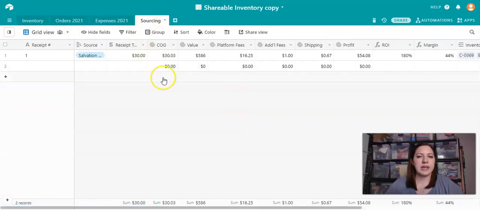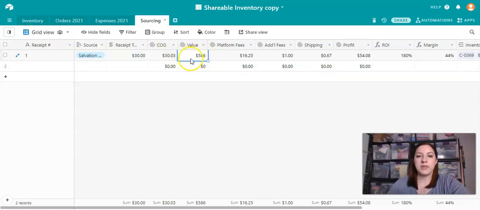Sourcing, this is going to be the page where you can track what your profit is per shopping trip, per pallet if you purchase pallets. That receipt number that you put in on those other pages ties to here. This is going to put your source in where you got it, and right here type that receipt total. So what you can do with this is once you have that cost of goods entered in every single item separately, this totals it together so you can kind of compare. Being off by a little bit isn't a big deal. A lot of times rounding might play into that. But that just helps you see how close they are, see if you're missing anything.